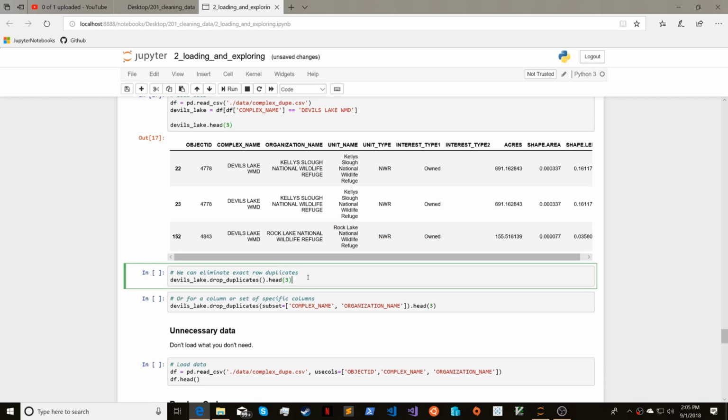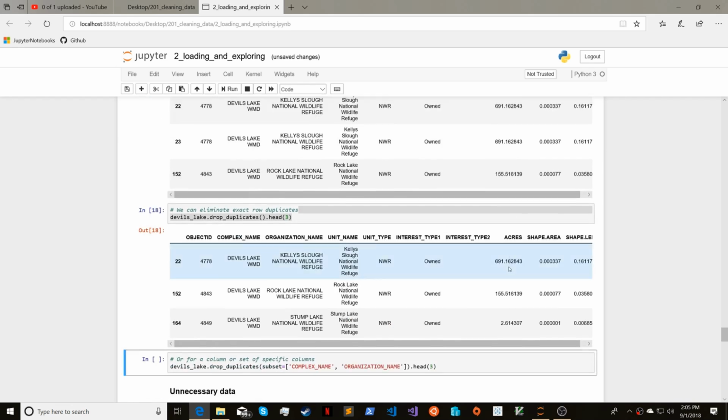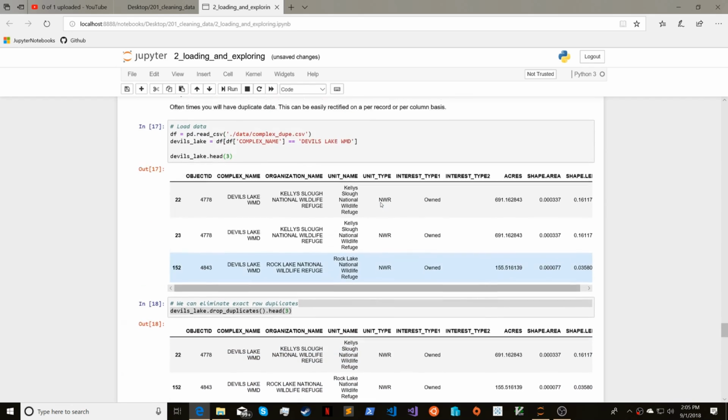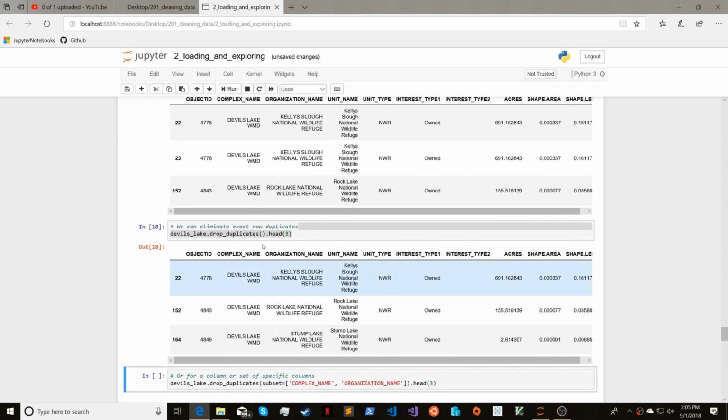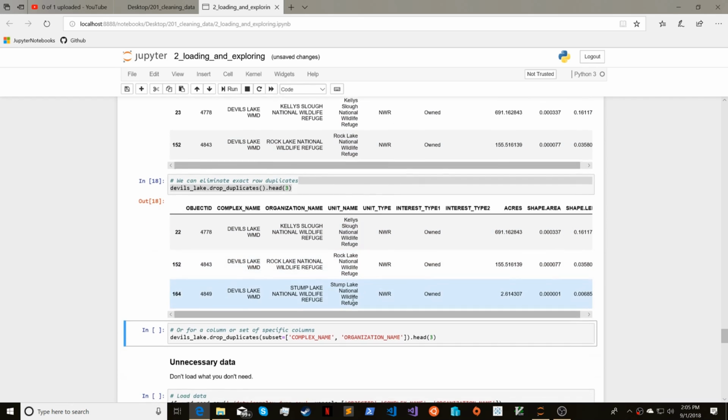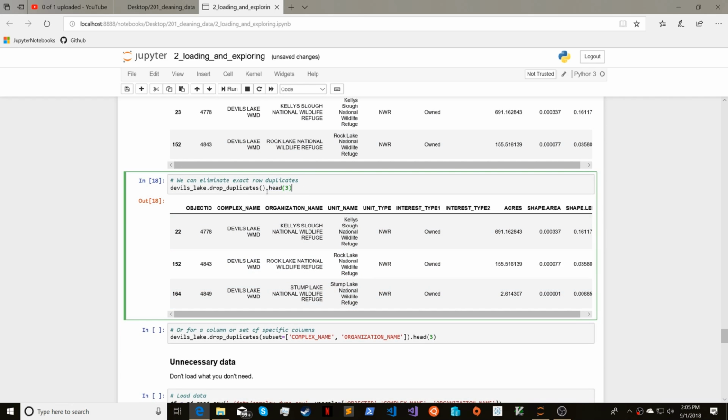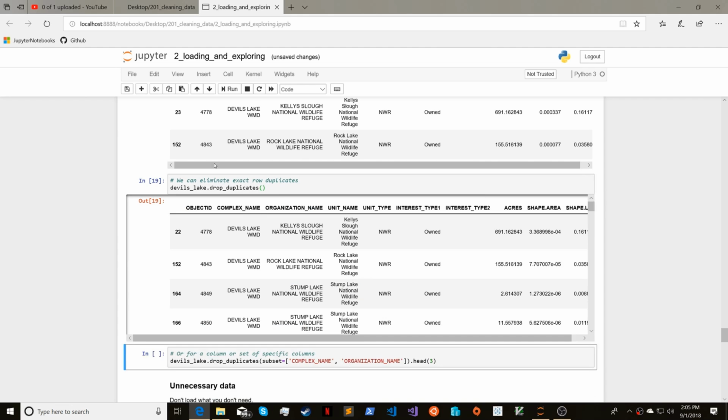So how do we drop duplicates? We have this nice simple drop_duplicates function. Here, we are dropping the exact duplicates. As you can see, this is a duplicate with that, so it got dropped. This was not a duplicate, so it did not get dropped, and then it goes on. This is actually giving us the entire data set. We're just drilling down to the top three.